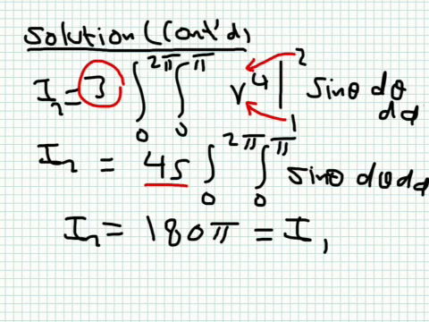And then we integrate sine theta, which will give us minus cosine theta. Minus cosine theta from 0 to pi will give us 2. The integral of d phi from 0 to 2 pi will give us phi, so upper limit minus lower limit, you get another 2 pi. So the total answer you get from this integral is 4 pi. You multiply by 45, so you get 180 pi, which is the same integral we got by doing 2 surface integrals, one on the outer spherical surface, the other on the inner spherical surface.